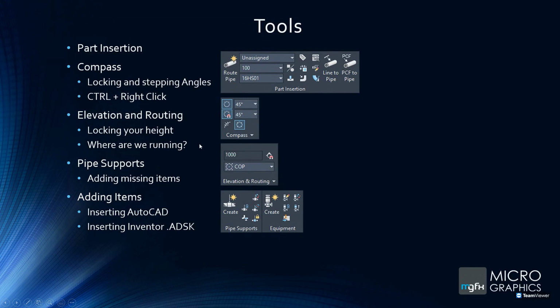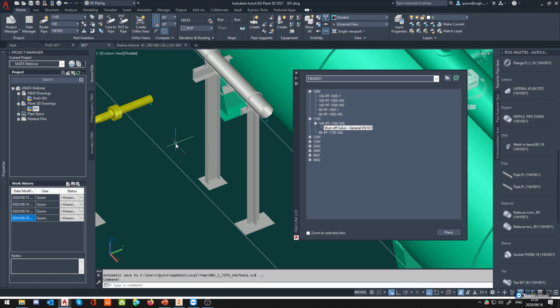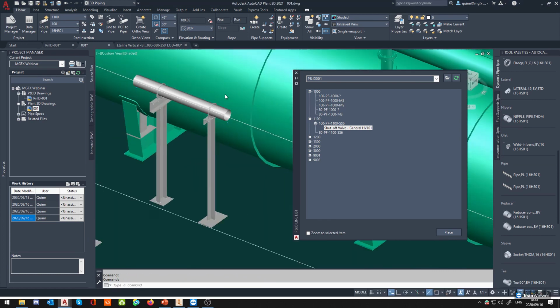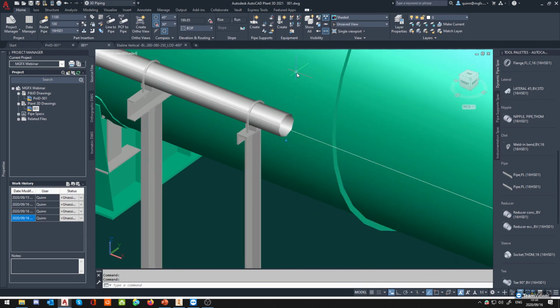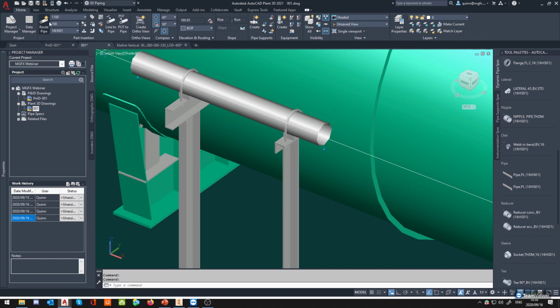We're jumping back here. Another one over here is the elevation and routing. What I mean by this is that in here we can actually lock our part, and then we can see how we are running around that lock. So if you take a look at this little section, I can route some pipe around the top here. Look at my P90 line list. Let's say I'm going to be routing this 2000 or 1300, actually.